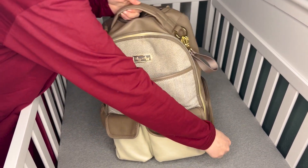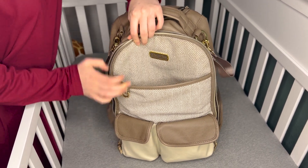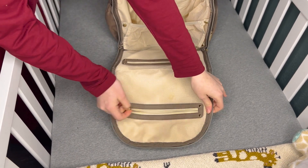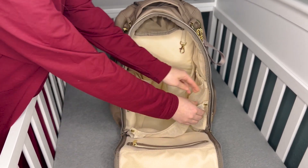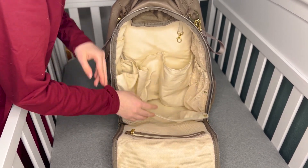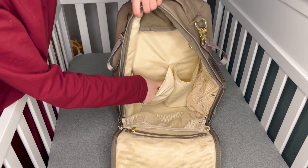And then we're going to open it up. Not only does this look nice, it is just great for storage. As you can see, it has several places to put things. These are mesh pockets here with nice zippers on them. And then there's a divider here that will kind of unsnap to give you more room. And then of course you can see it has great places for bottles or formula containers, anything like that that you might need.